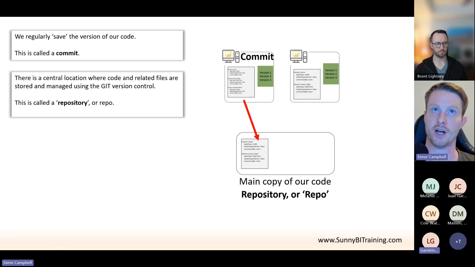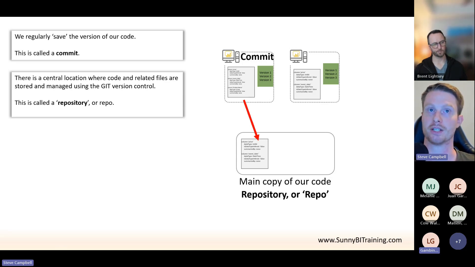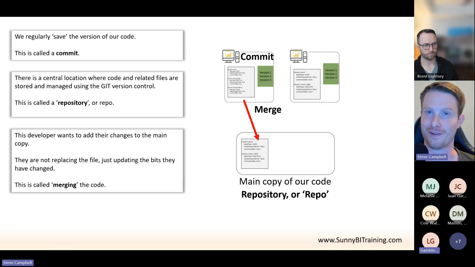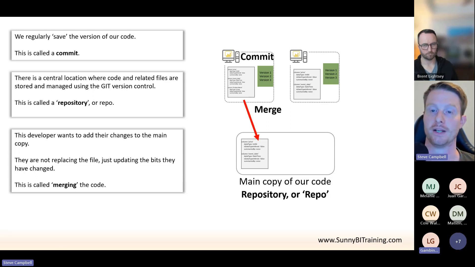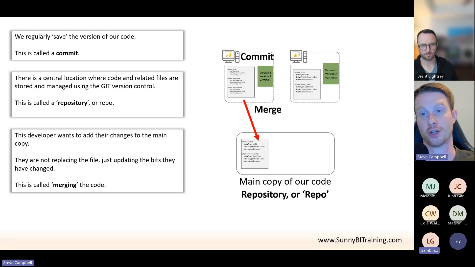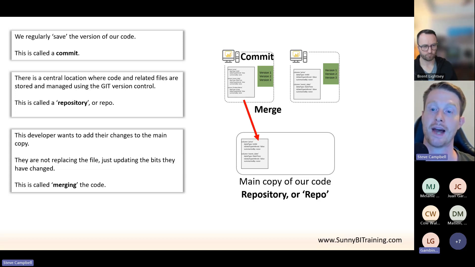In Power BI, I might only be editing some measures; someone else is editing some columns — different parts of the code. Instead of replacing the whole main version in the repo, I only put back the changes I made. This is called merging. Git sees the bits I've changed and changes just those in the main copy. If I changed the measures and somebody else changed the columns, we can both merge those bits without conflicts because we've changed different parts of the code. That is how Git is so powerful.